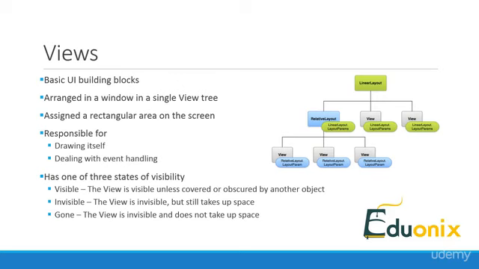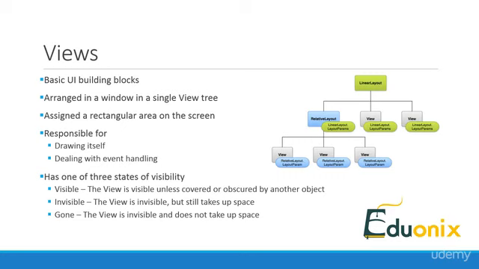When the view visibility is set to invisible, the view will not be visible to the user, but it can still take up space in the window that contains it. When the view's visibility is set to gone, it will not be visible to the user, and it will not take up space in its parent window either.